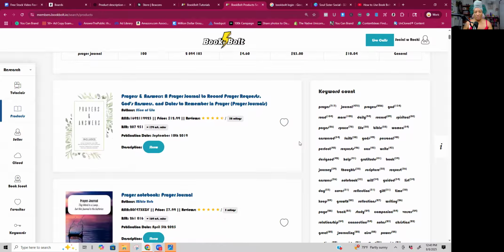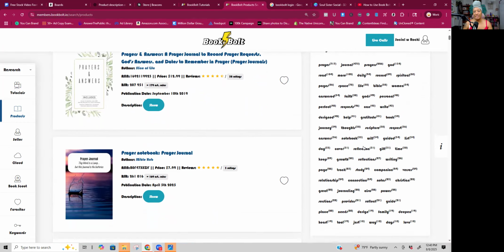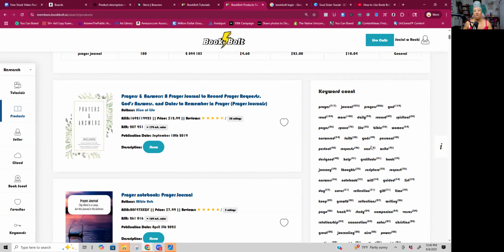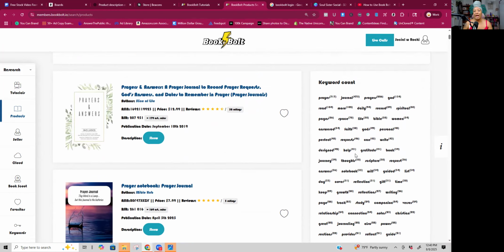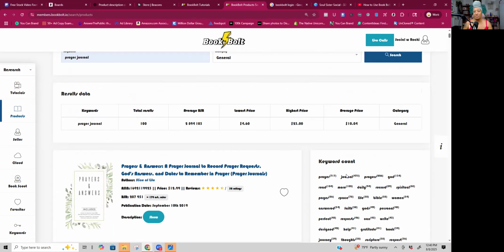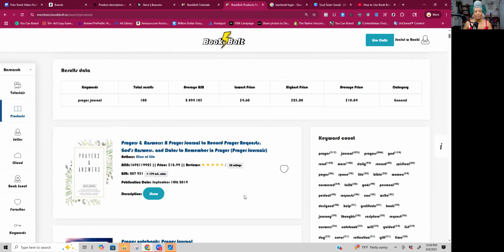What also comes along with this is keyword counts. If you look at these keywords, the number beside each is how many times people are actually using that keyword in order to be found. You don't want to use something with a high keyword count. Yes, we're saying prayer journal, but what kind of prayer journal? I can look at what has a low keyword count so I can be fine, and I can put companion prayer journal together as far as naming it.